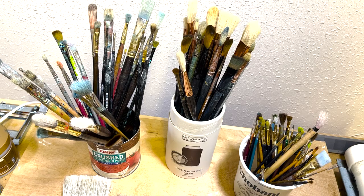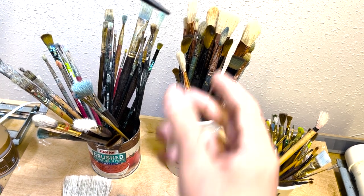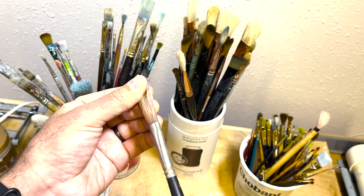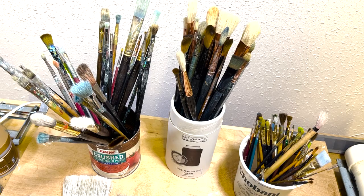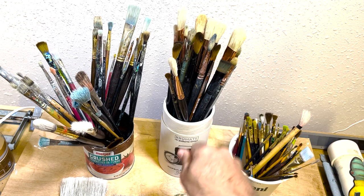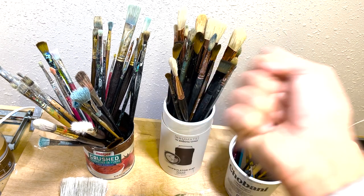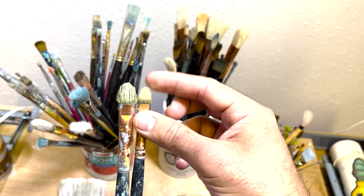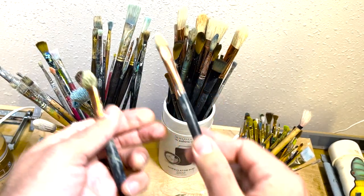Those are the main brush shapes. There are other brushes out there — this one is just an extra long filbert. There are some that are really, really long like this one. I don't use this very often; when I have, it's usually for laying in my paintings with the bigger line work and shapes. We use our brushes to pick up material off our palettes and apply it to our surface, and the way you choose to do that is wide open with a lot of options. Some artists work really quickly and wear out their brushes fast. I tend to do that with my hog hair or bristle brushes — they really start to break down pretty quickly.